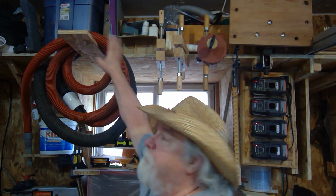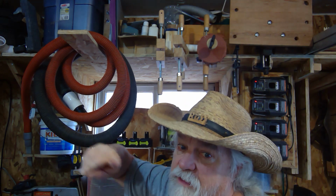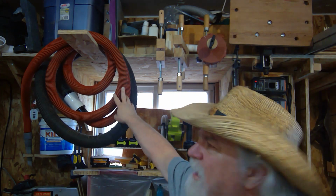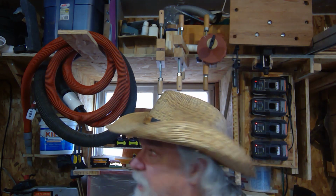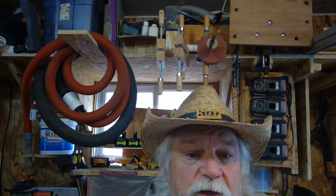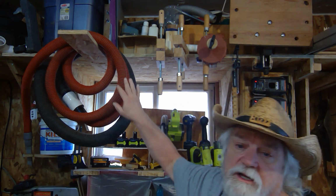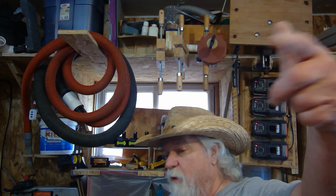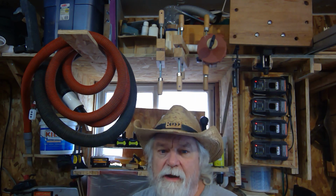Now, I just put a board up here to wrap this on, but I have decided this is a great place to have this. But one thing I'm going to do is make a better holder for the hose. In fact, I'm thinking on the design. I have this really cool idea in my head of how to make this so that it rolls up like you roll up an outside hose on a reel. So I'd like to put this on its own reel, because when I pull it out, it'll run out about 22 feet. And so I get pretty good coverage across the room with it without any problem.